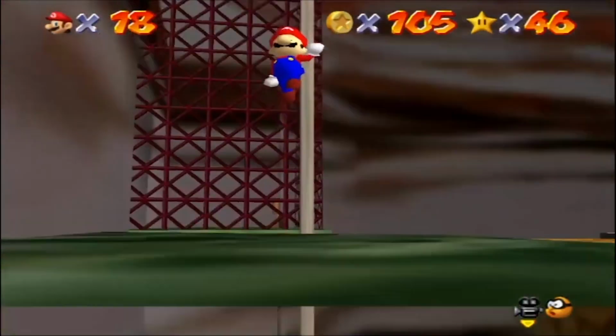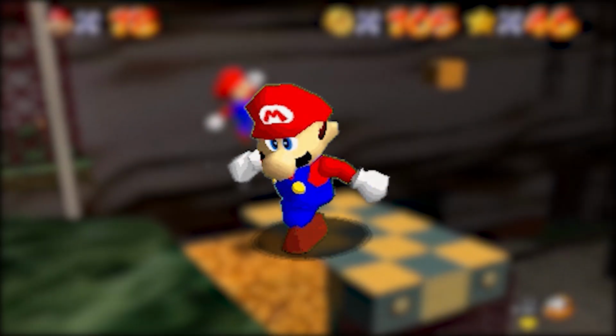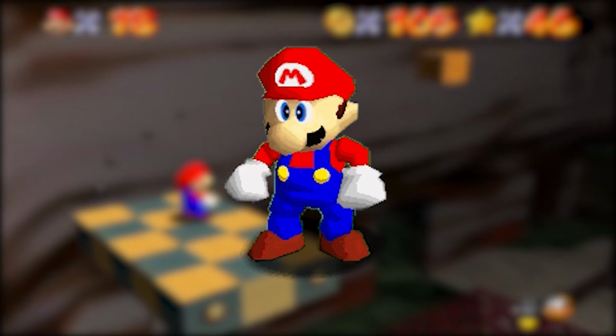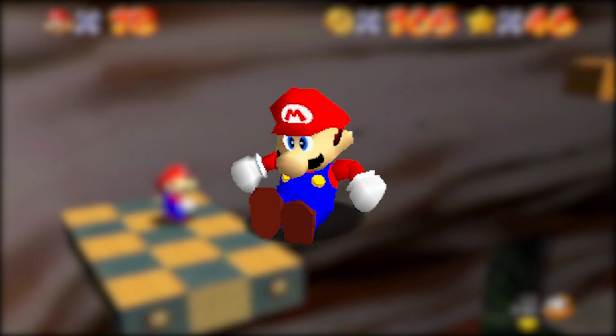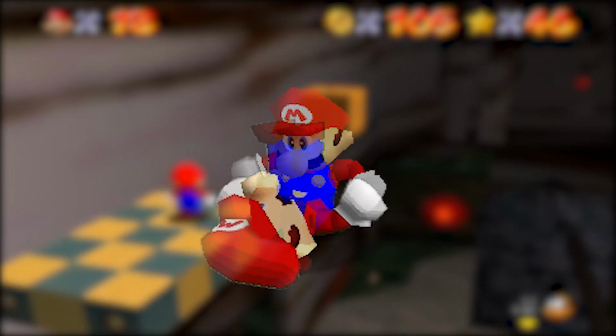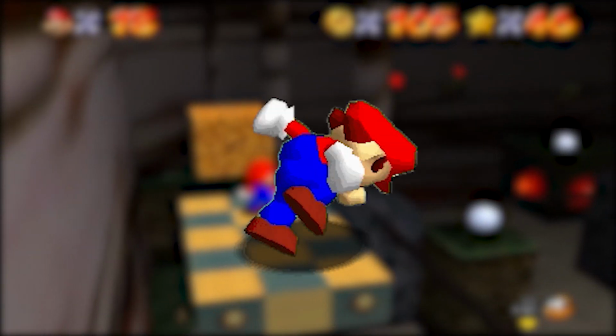The other animations we have include one for when you land after jumping off a Koopa shell, some sort of nauseous effect from Hazy Maze I would guess, an old version of Mario's slide animation where his arms don't move, and an alternate version of Mario's side flip.